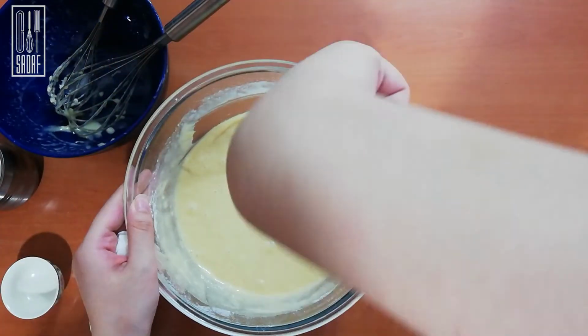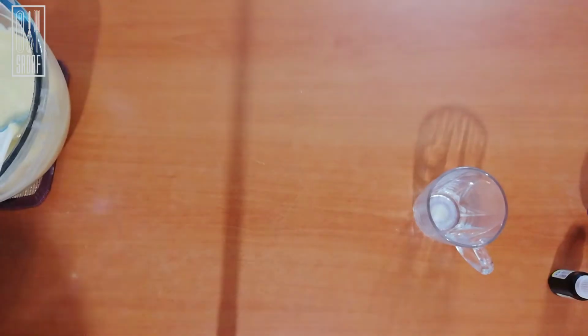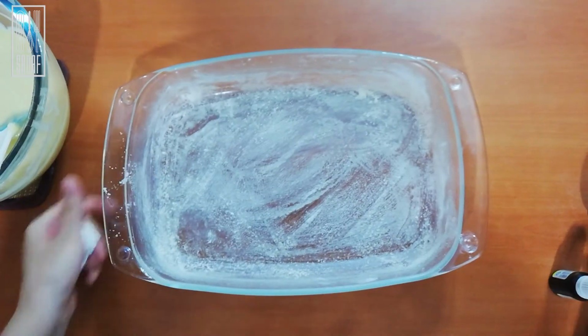Pour your batter into your prepared pan. I buttered my pan and then dusted it with flour. Bake your cake.